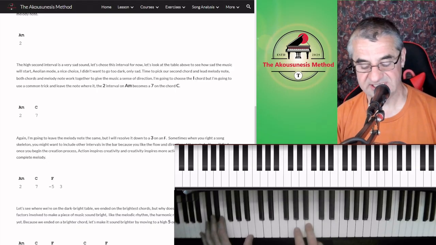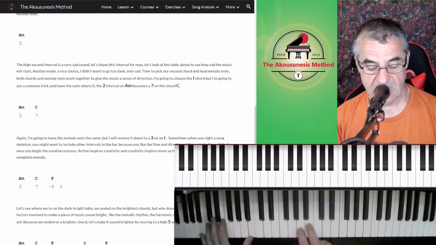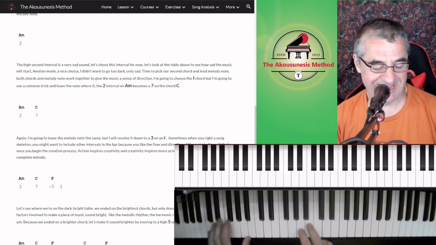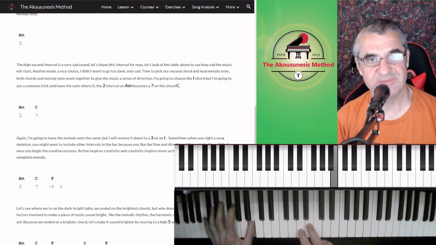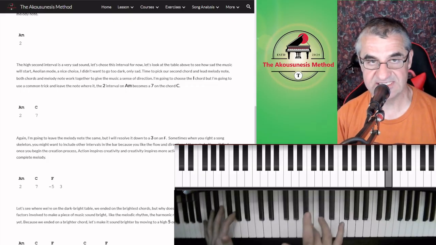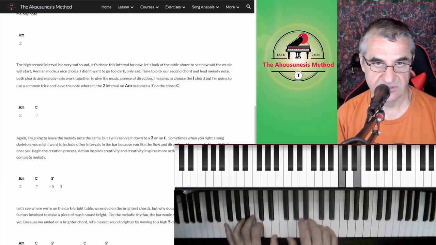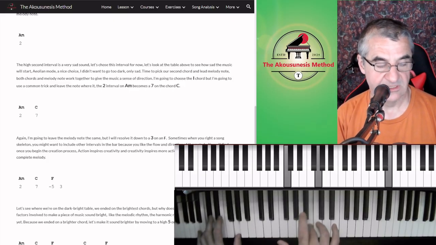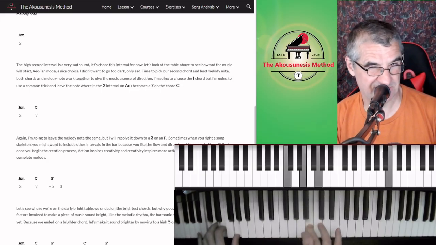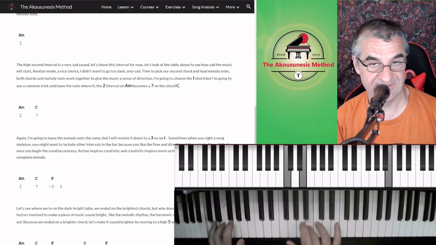Now, have you noticed this? Well, you probably haven't. I'm about to explain it. That 7 I've put in the middle, right? See, I've hit the 7th there, the high 7. So we're on the 2. Now, I haven't hit it on the bass at the moment, but I've hit the high 7 there.